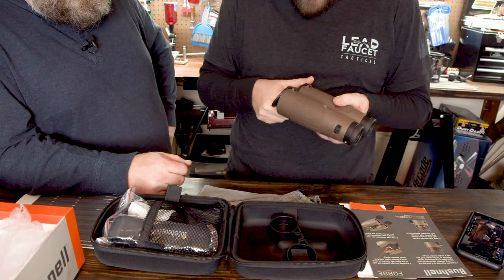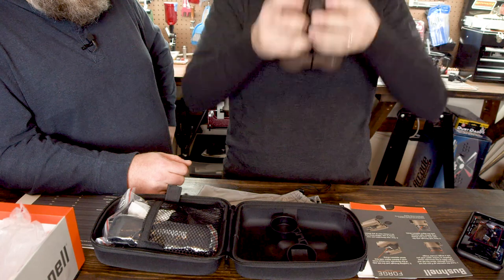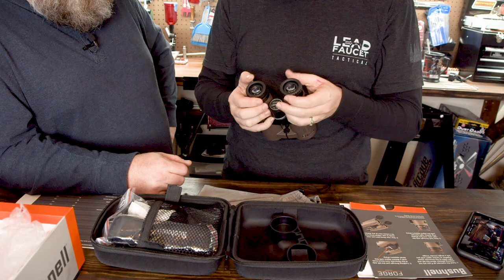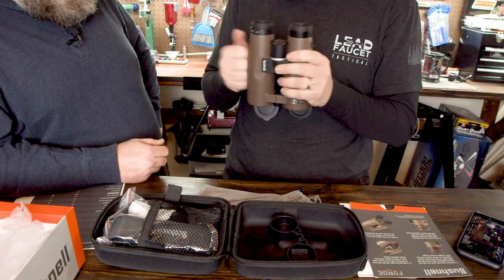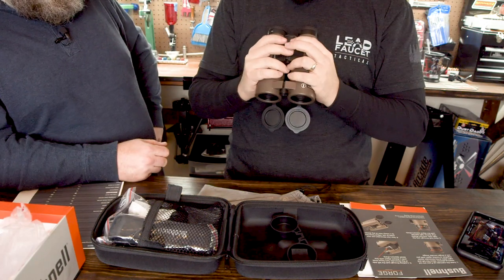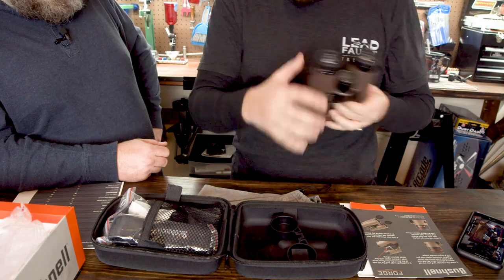Those are detachable and can be removed — you can fold them down and out of the way. You also have the twist-up eye cups, so if you're one of those lucky people that doesn't need glasses you can get your eyeballs right inside them. They're rubber coated for extra durability and grip. There are a couple of cutouts in the bottom so if you're using them by hand you've got nice little spots for your thumbs to ride in. And it's a nice large adjustment wheel for the focus, easier to manipulate even with gloves — hunting line, that's what they were made for.